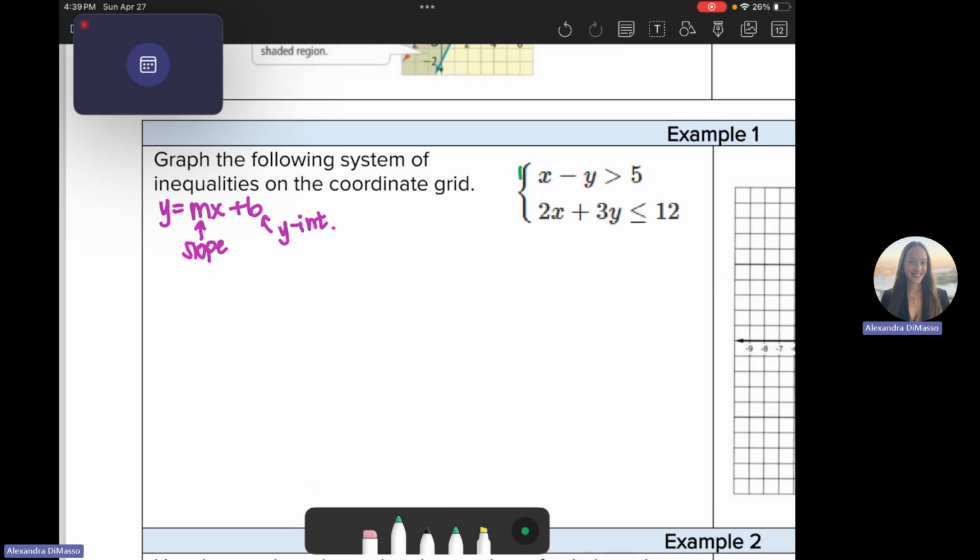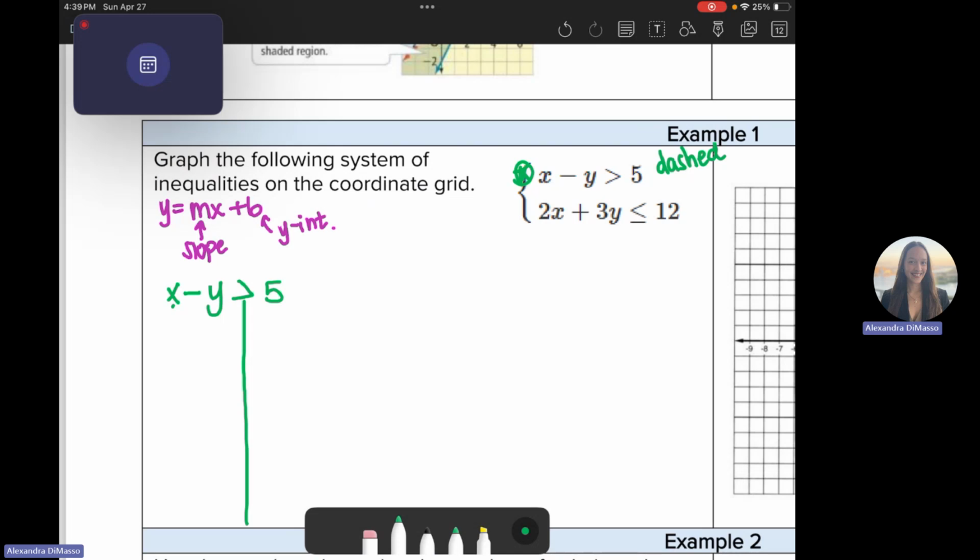So let's start with this one on top. I'm going to do this one in green. I also want you to notice I've just got a greater than symbol. So this already tells me that when I go to graph this line, this is going to be a dashed line. And my answers are not included because there's no equal to sign. So I'm just going to rewrite this equation so that the y is all by itself on the left side of my equation. First thing I'm going to do is move this x variable from the left to the right side of my inequality symbol.